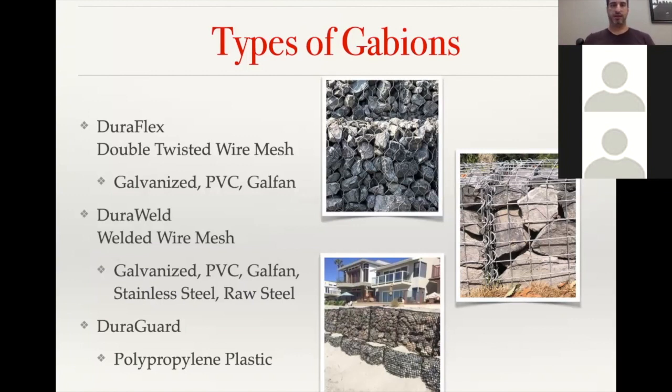So the second type is a DuraWeld welded wire mesh. And the DuraWeld comes in several different size and finish options within the standard mesh. And so those can be used in the civil side, but then also are used a lot in the architectural side and a lot of specialty applications. And then our third option are our DuraGuard gabions.